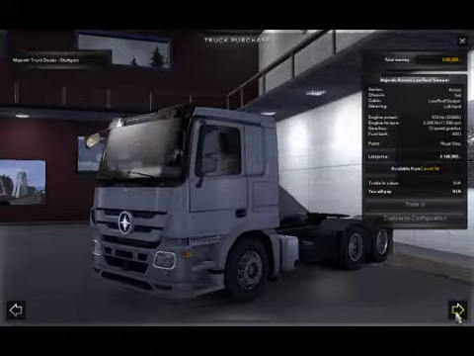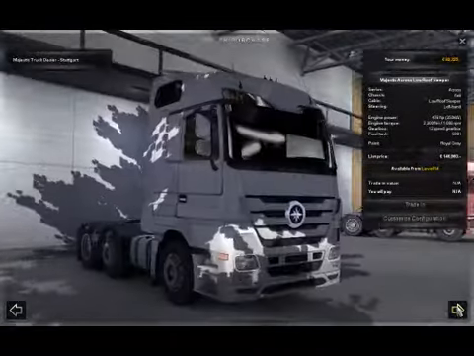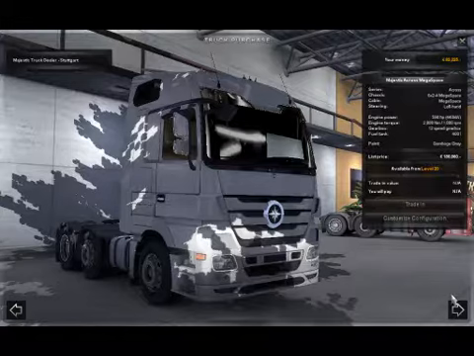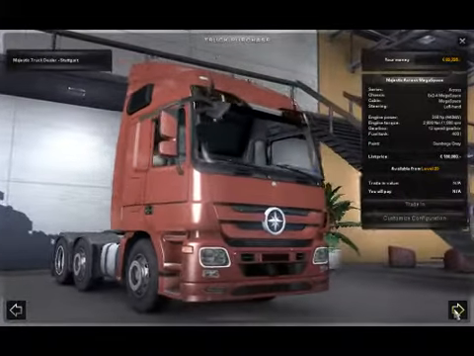This one is a Cross low roof sleeper. It's left-handed, 476 horsepower, 12-speed gearbox, and 600-liter tank. Let's see. This one's 598 horsepower, 12-speed gearbox. It only has a 400-liter tank, so it's a smaller thing, and it's only available at level 20. I don't know why.